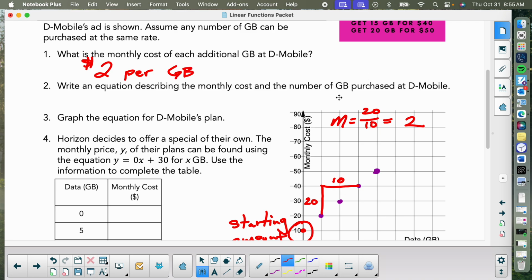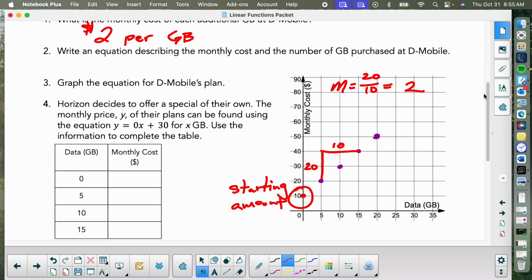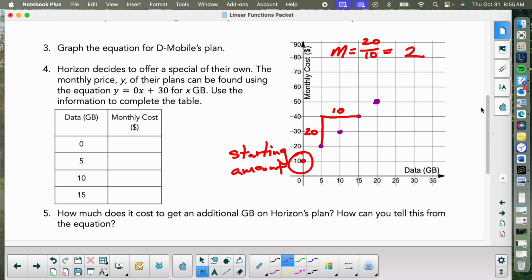But that's pretty much how phones work. You pay for the phone service, and then you pay extra to be able to have data, like download things. Because you can have a cell phone that's just a phone and no data. I realize that's not even a thing anymore, but you can.